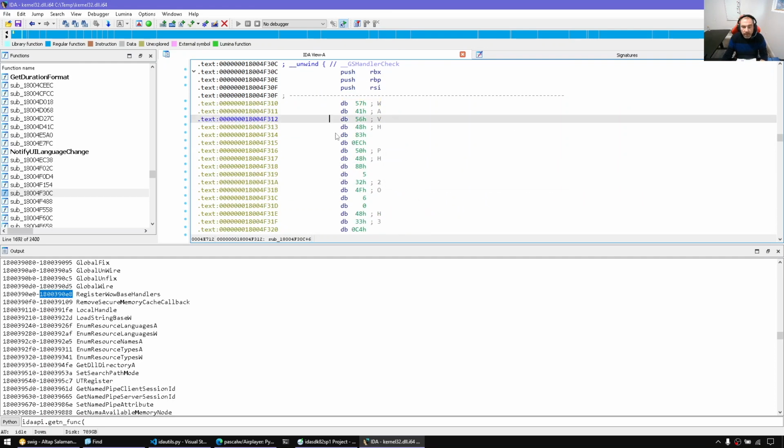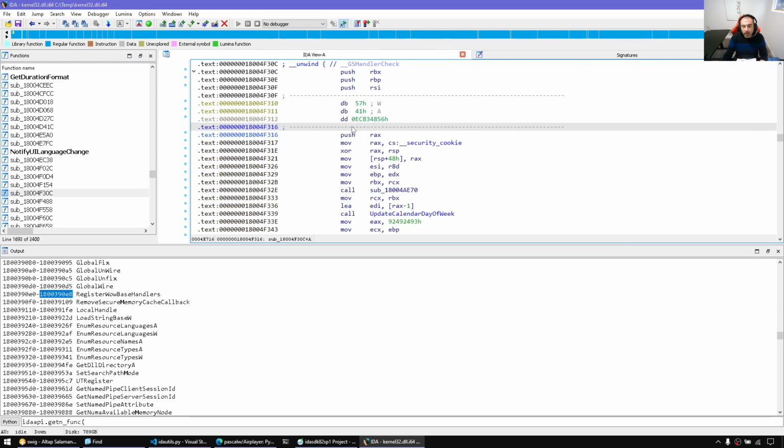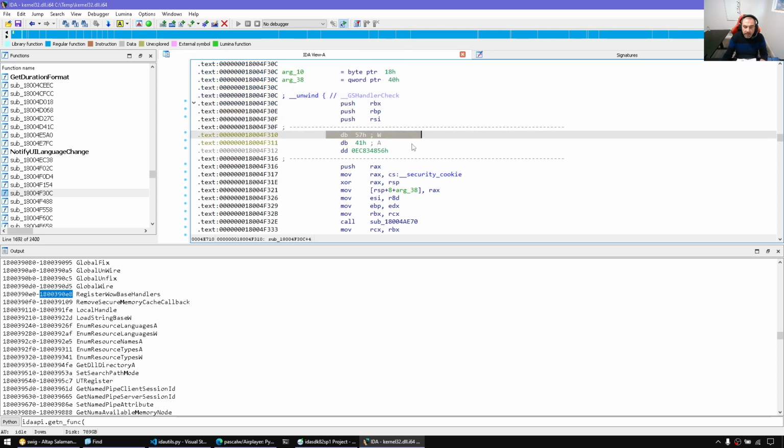We can have undefined, same story as before. We can have data, and we can have code, and that code would be part of the function. And similarly, because we're dealing with items, we have item heads, tails, and so on.